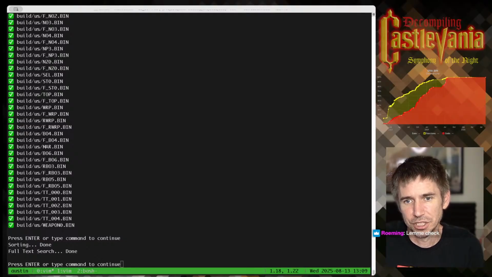It gives me screenshots, which is not necessarily what I want to see for my tooling.